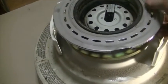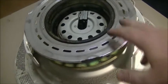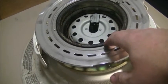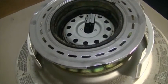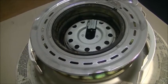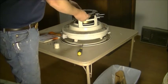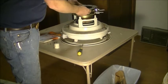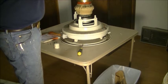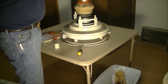Before you pull this up, you're going to need something ready because you're going to have a wick that's soaked in kerosene, which you don't want getting kerosene all over everything. So you're going to need to have a plastic bag or a garbage can right next to it. I'm going to get a garbage can right in here right now. So now I'm just going to lift this up and pull the wick out. The kerosene is dripping back down in — we're going to let some of it drip, then get it over the garbage can.